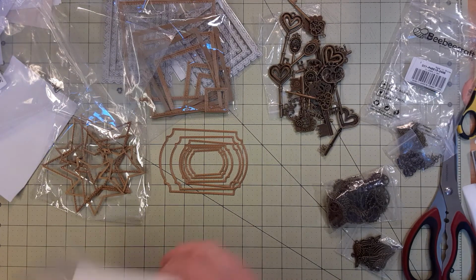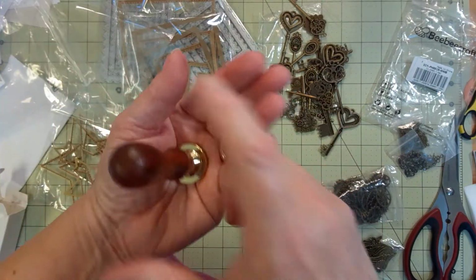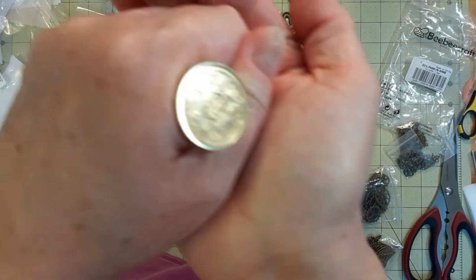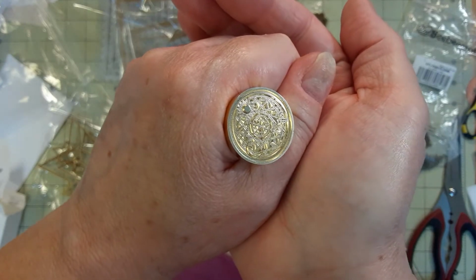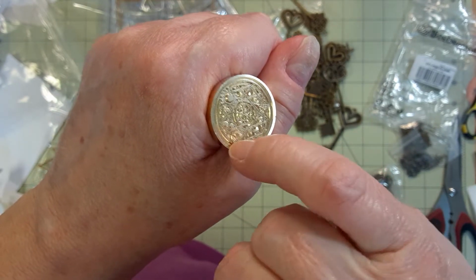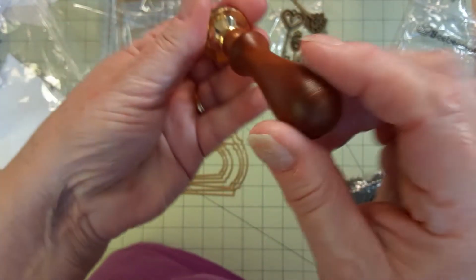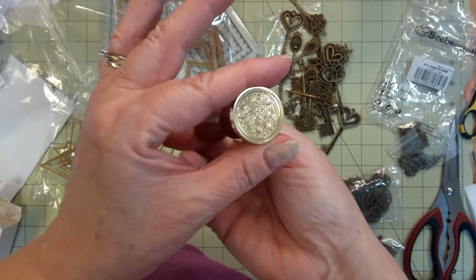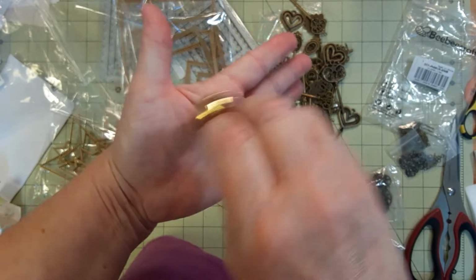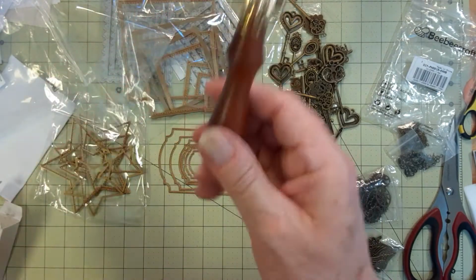Okay, and the last thing that I got was, and I've worked with this before, I had my dragon one. I got this one because it had the sun, moon, and stars on it, and it's another wax seal. I don't know if you can see the design on that or not. Let me see. There. It's the sun. That's like a crescent moon, and there's the stars. And it's got this really cool pattern. And so I will be making some wax seals with that. I can just put glue on the back and glue to projects. But I'll show me using that one.